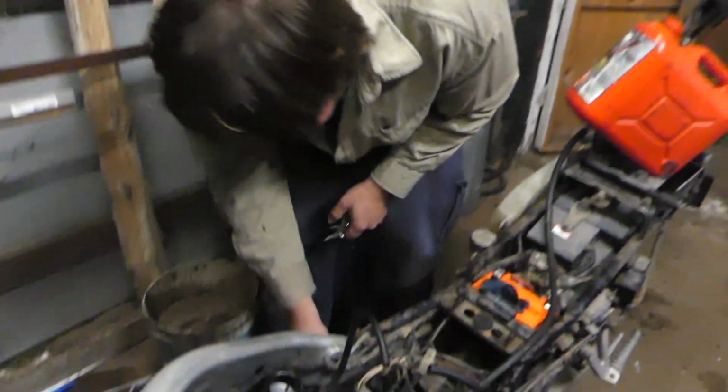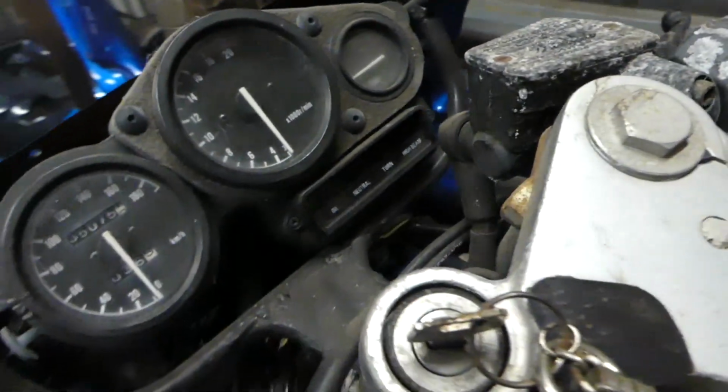Do you reckon there was bits of piston flying out there? Possibly. Well, we didn't see an oil light come on. No. But that's not to say that one of these wires that have been cut isn't for the oil. True. We promised it and we delivered. We got the bike running.